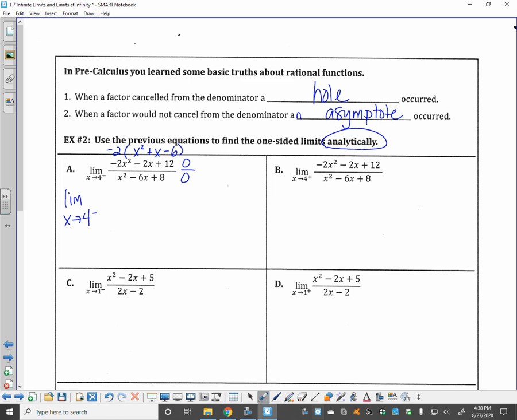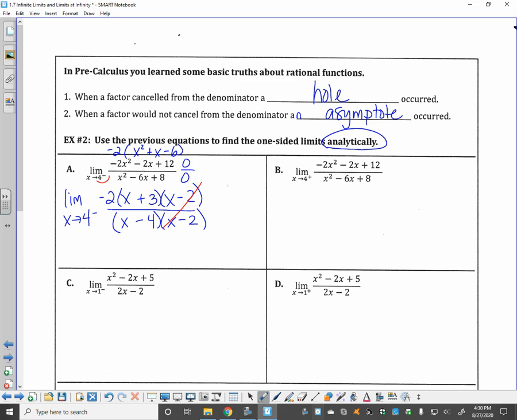So now I have -2, and the factors 3 and 2, with +1, +3, -2. And the bottom is just a trinomial, 4 and 2, minus, minus. I now see that the x - 2's cancel.